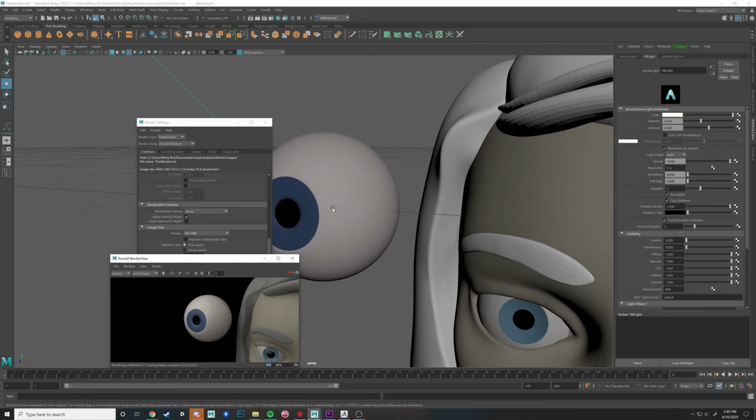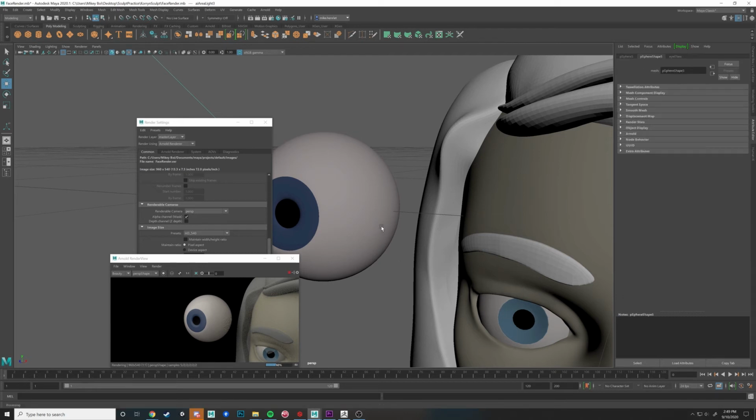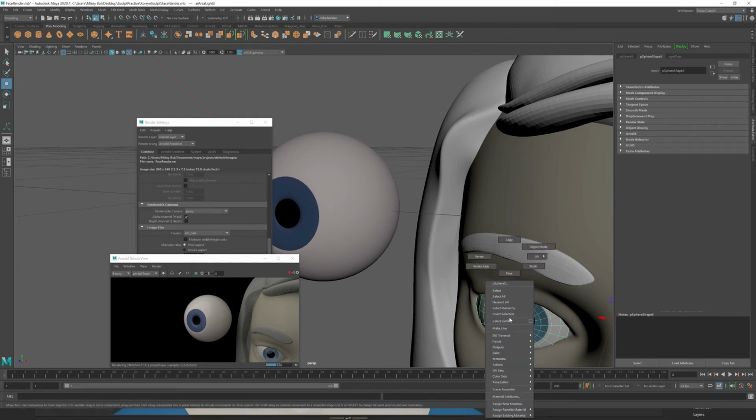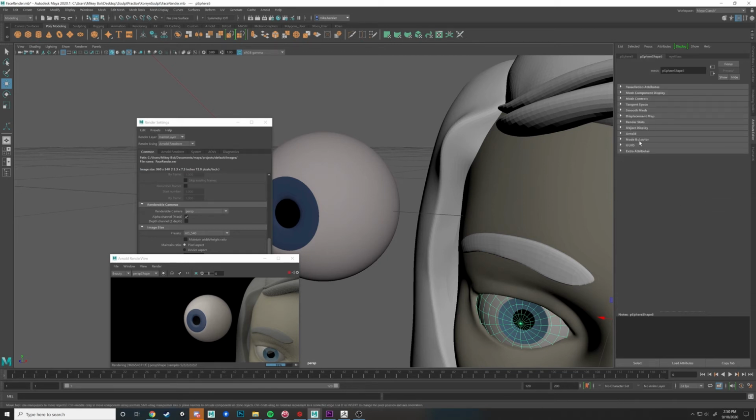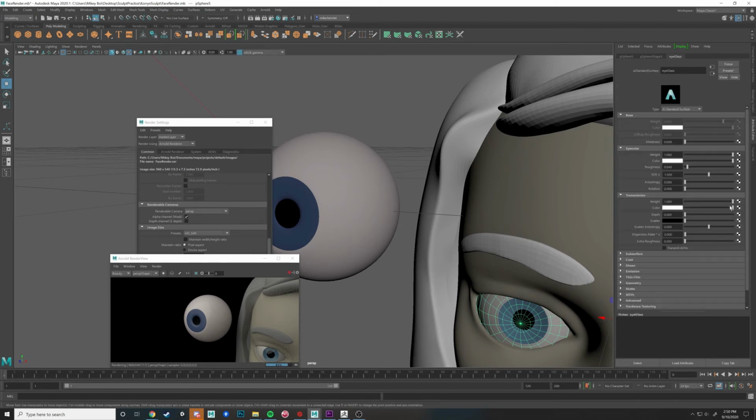So that's the eye, and notice this one down here is shinier. It's because I have a, let's see if I can select, mine's going a little bit slow. This is hard to do for your computer. But if we go into the material attributes, I just made a shell over that eye, and in the transmission, I adjusted that weight to be super high, and I also cranked down the roughness on that. So this material has a low roughness rating.